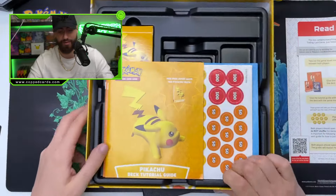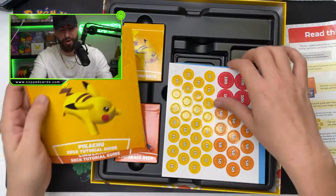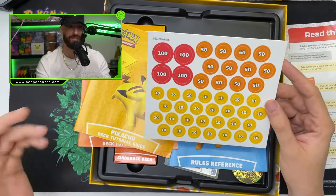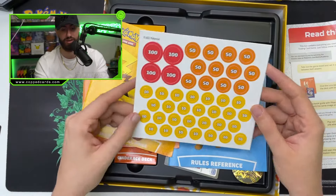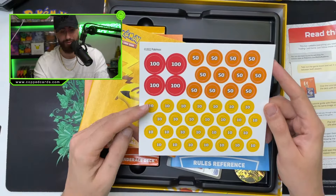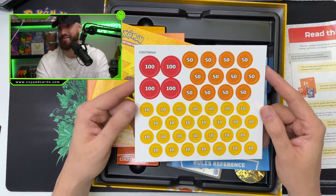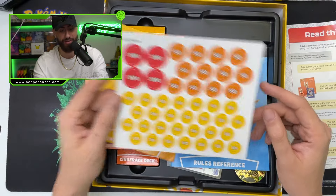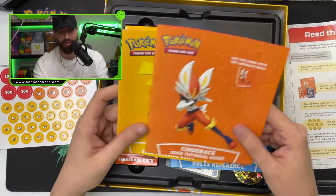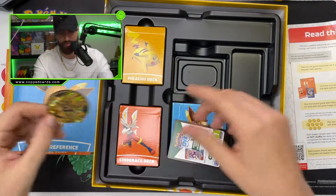Next thing that's key when you play the TCG — you need the hit markers because your Pokemon do damage. That's cool that you have that instead of like a lot of people put dice and different things like that. This is actually way easier to read and you can do less math this way. They might need to make some bigger numbers because Pokemon these days, they'd be hitting hard — 300 damage and all this fun stuff. Got the deck tutorial guide for the Pikachu, so it tells you some fun tips and maybe some different strategies. And then of course we have the rules and a nice coin that it comes with.